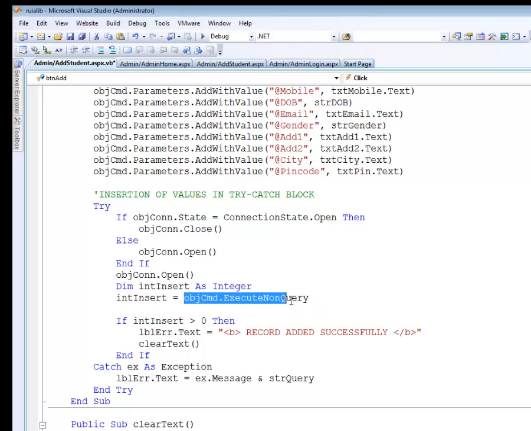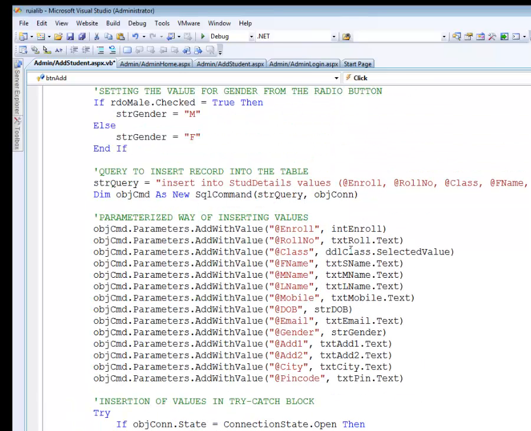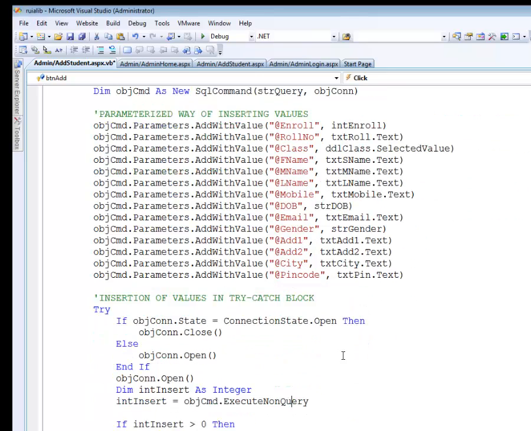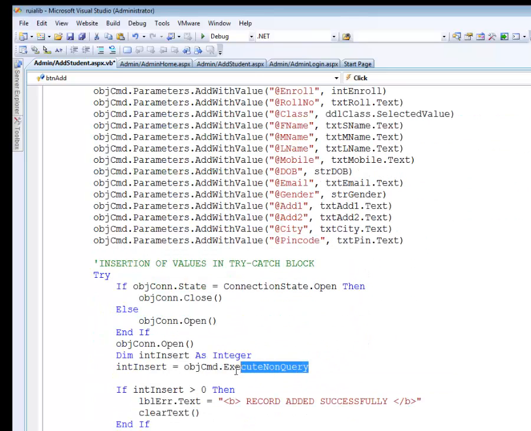Then I am executing the query with execute non-query. In this case we are just inserting the record into the table, so we use execute non-query. When you use this, it gives us an integer value greater than 0, which indicates the record has been entered successfully.